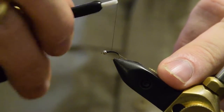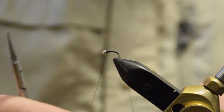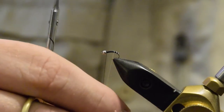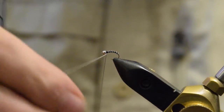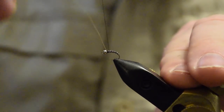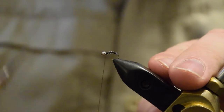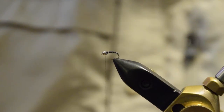Once we get the thread back up to the bead, we're going to start doing our wire wraps. We just want nice, even wraps. I usually look to get somewhere between six or seven wraps. The natural body's really segmented, and that number kind of tells me I'm on the right track in terms of the size of wire I'm using — I don't want a lot of bulk. So we're going to tie this down and then helicopter the wire off.